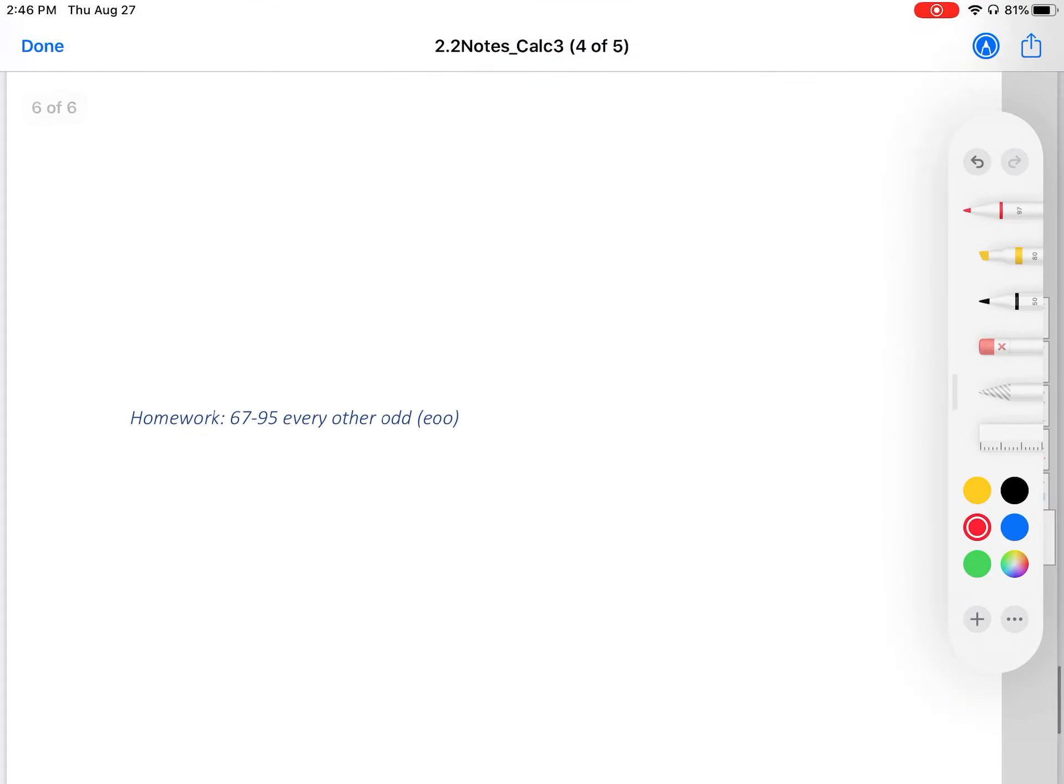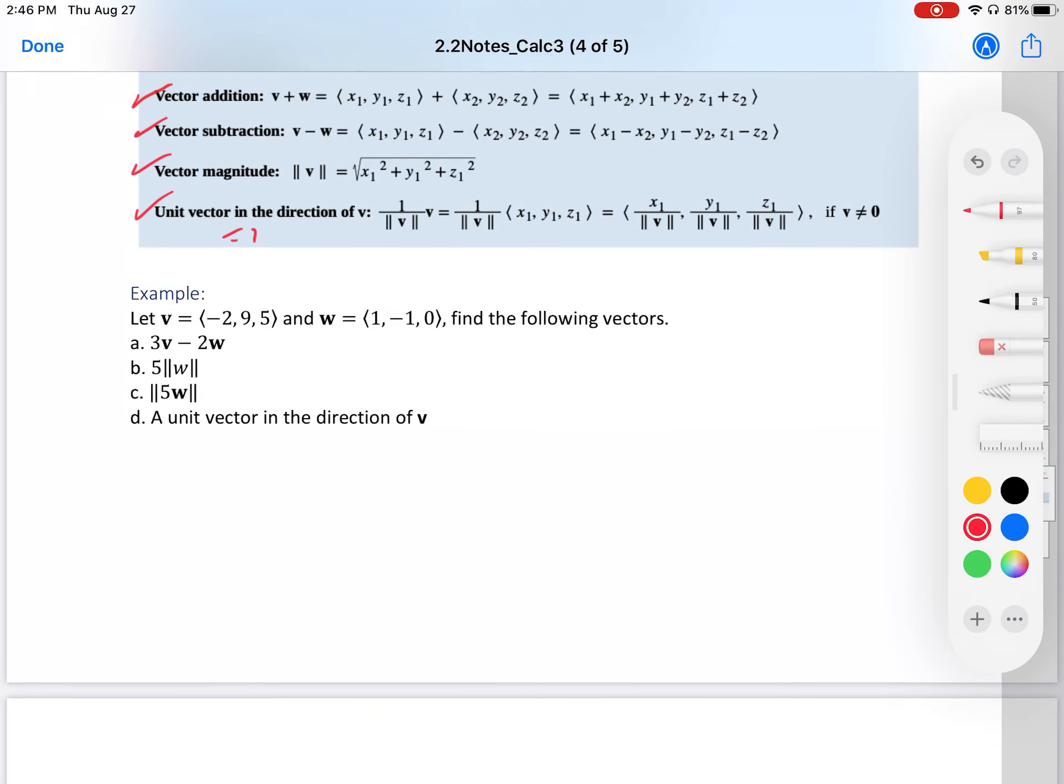I trust you can do these examples that I have here. And that's it for today. Your homework for this one is 67 through 69 every other odd. The reason I'm not going through these is because I know you can add and subtract and multiply. For part C, the trick is you first have to multiply 5W. So your hint is first find 5W, and then from there, once you have that special vector, you can go ahead and find the magnitude of it. Versus here, you first find the magnitude and then multiply by 5. That's the difference between B and C. If you have any questions, you can email me or post them in our general discussion board. Thanks, guys.